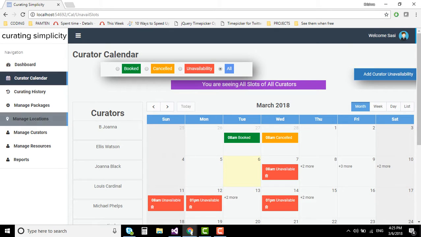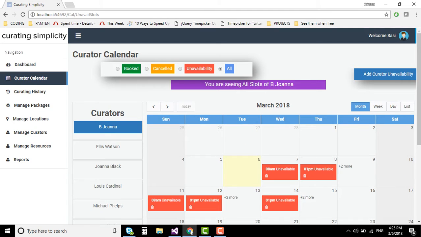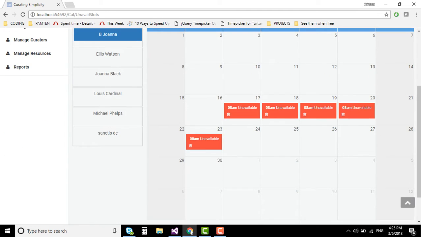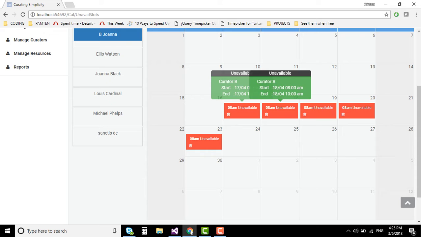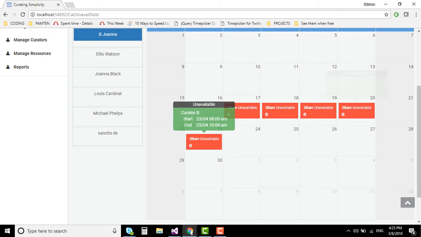So here we can see as I have selected as April. So April, you can see from 8th to 10th the curator is unavailable on weekdays. As I have selected the occurrences as 5, 1, 2, 3, 4, 5.